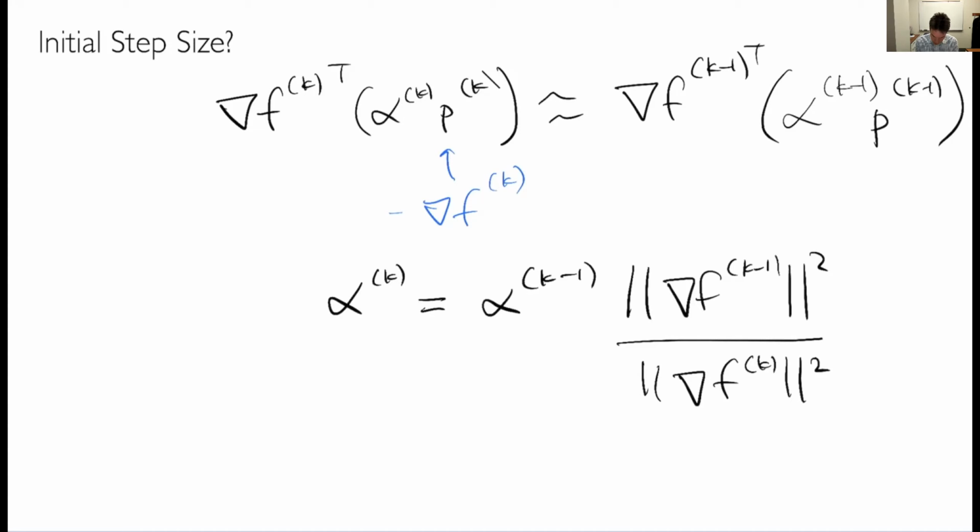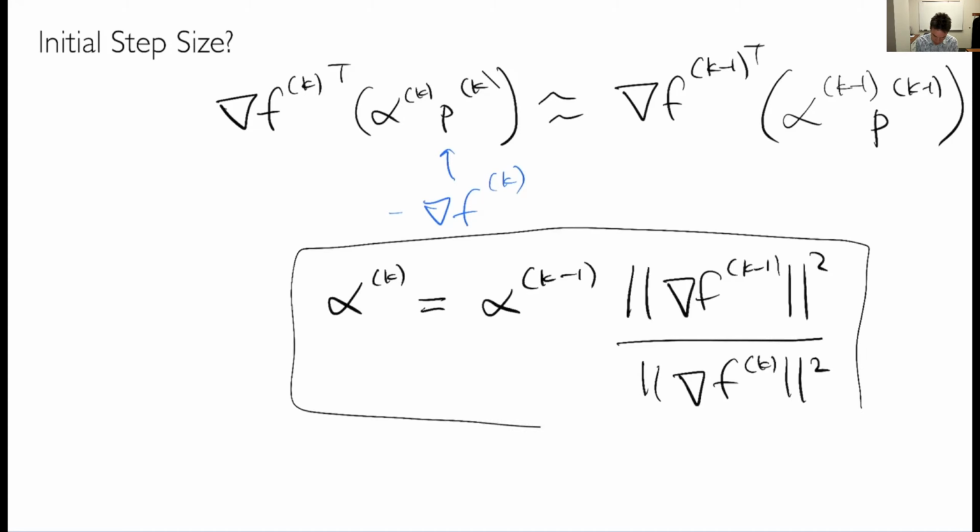Okay, so this is an update formula, right? I shouldn't say really a formula, it's more of a heuristic. This is just an approach that tends to work pretty well because we don't have any way to provide a super intelligent guess. It says, this is what we got previously, it worked out, we accepted the step, so this is probably about a reasonable scale of a step to take.